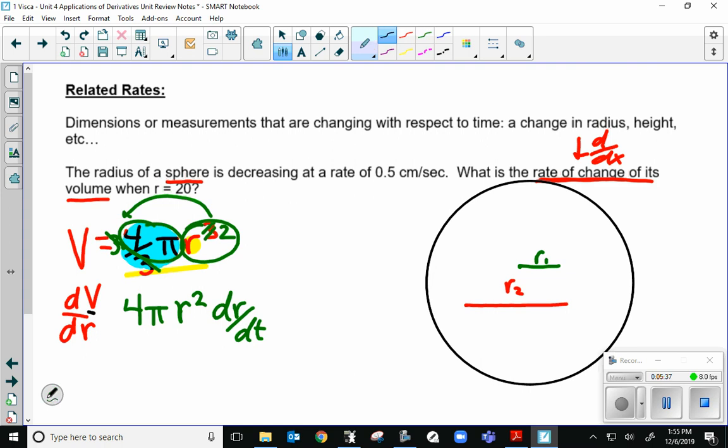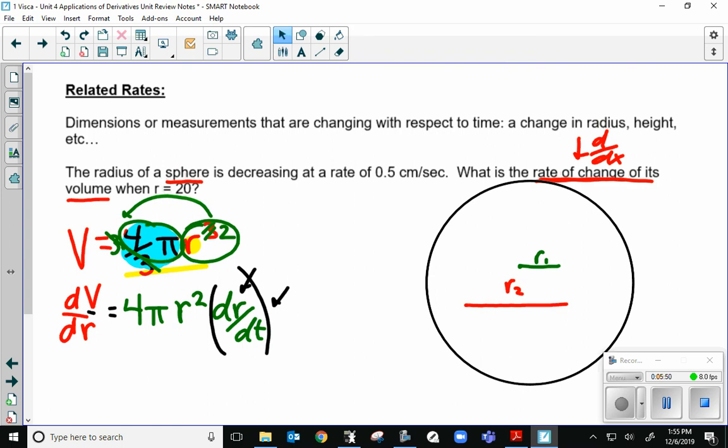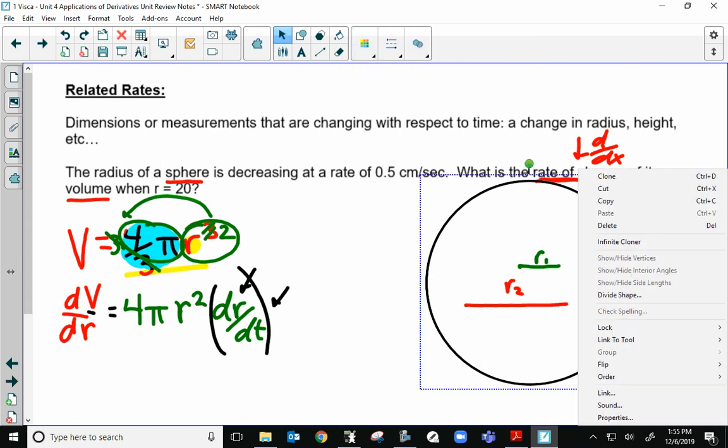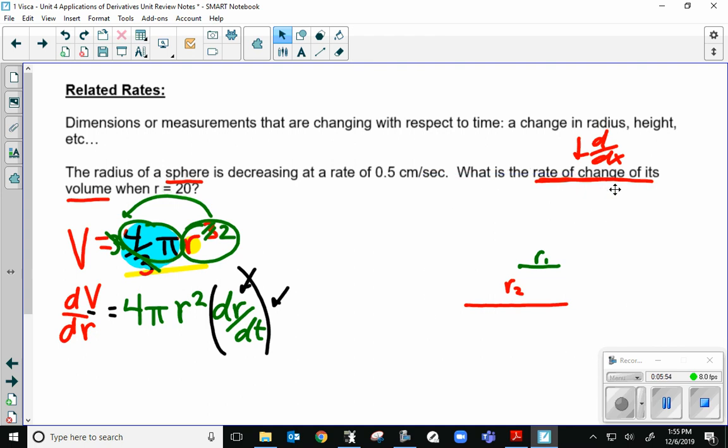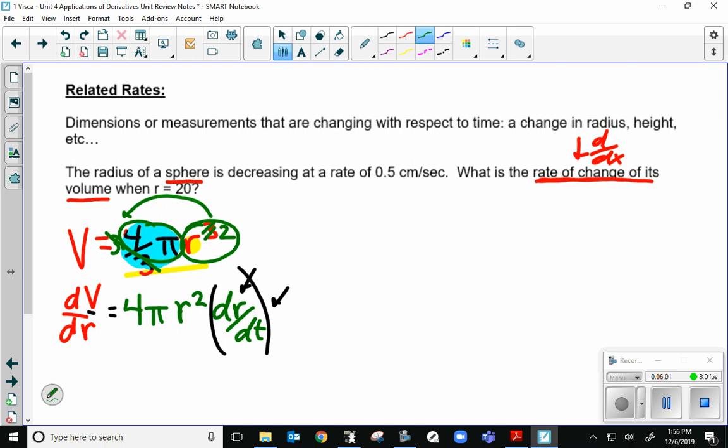Okay, that equals 4 pi r squared, but my radius is also changing as time goes by. So the best way, I guess, when I teach this to my classes, is to relate this to things we've done in the past. Remember when we did y squared plus x squared, we'll call this 3y squared, equals 13, and I had to find the derivative.